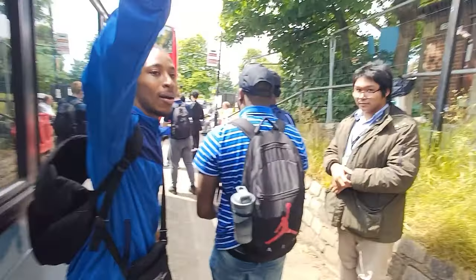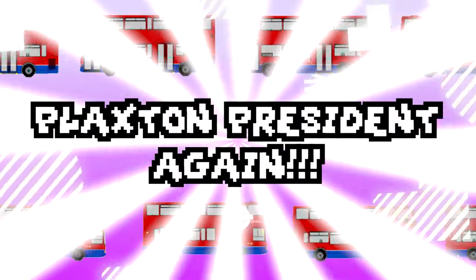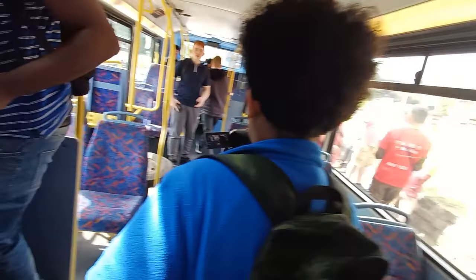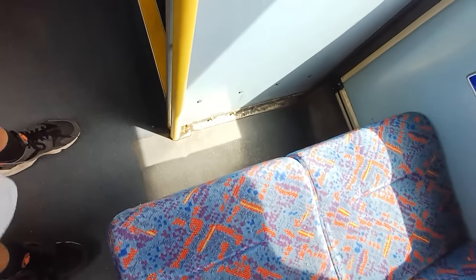Alright, see you in a bit. Is it Blackton again? Wait, this is the Dennis Trident! Yes! Because the one I went on is the Blackstons. What the heck is this tire doing here? Two seats! You know what, let me see. Oh my god, that legroom looks poor. I doubt it. Oh, never mind. I take back what I said.